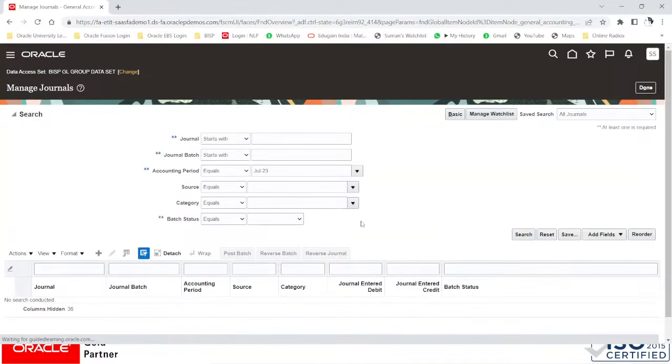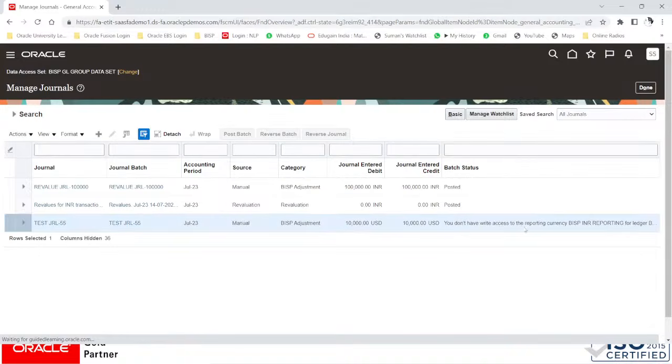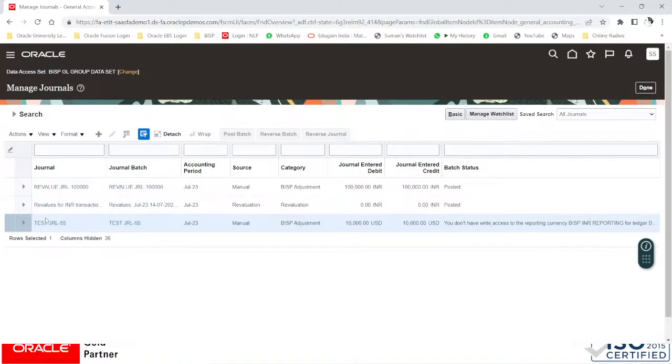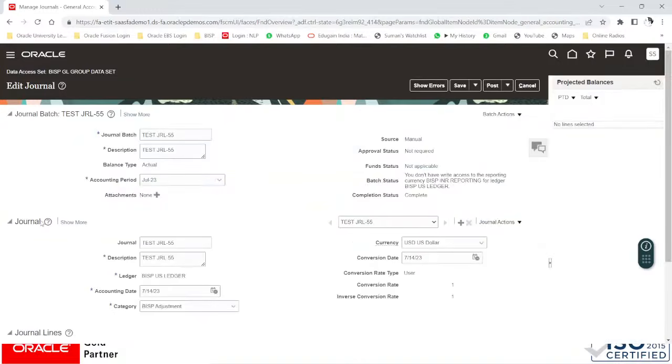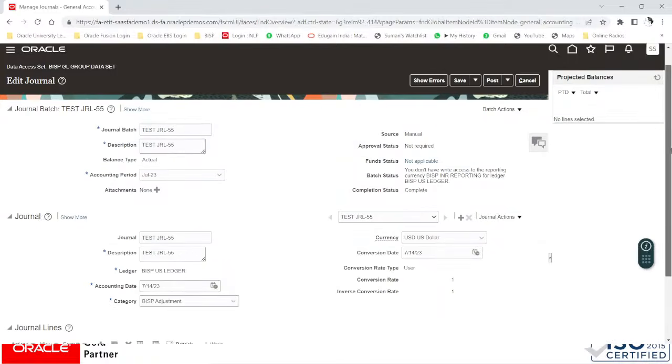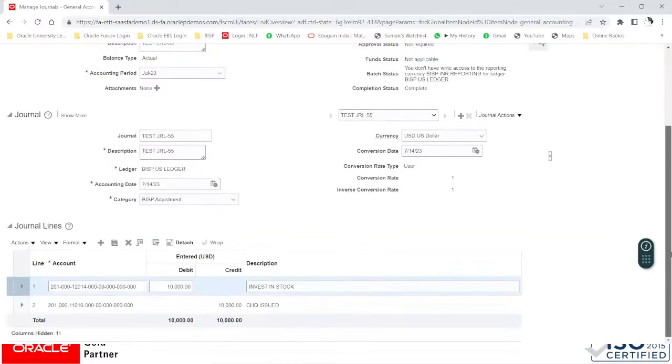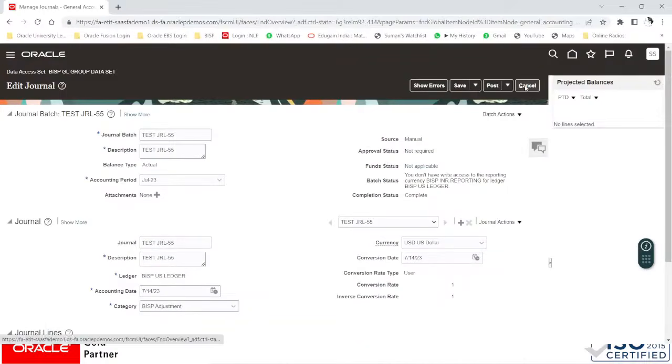Search again. Okay. You don't have right access to the reporting currency in BISP INR for the access to this report. Just hold on.